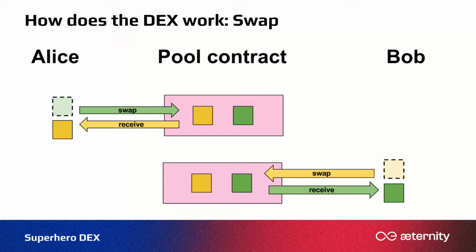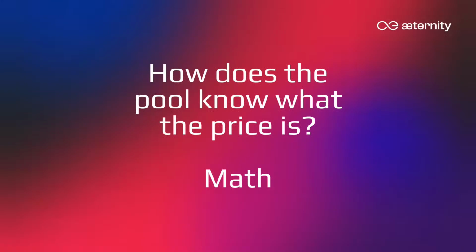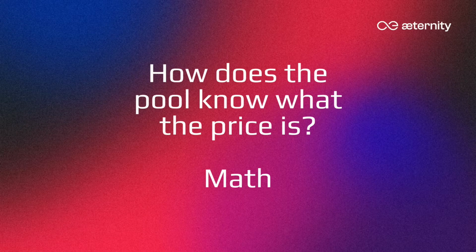And when you're using the DEX, it's a bit more complicated. There's one more contract involved, the router contract, there's a UI, there's a backend. So all of these play their role, but on the most fundamental level, this is how it works. And now the question arises, how does the contract know how much to send back, basically? So what is the price? Assuming I'm sending 5 green tokens, how many yellow tokens will I get back?